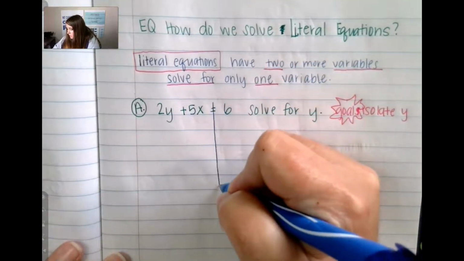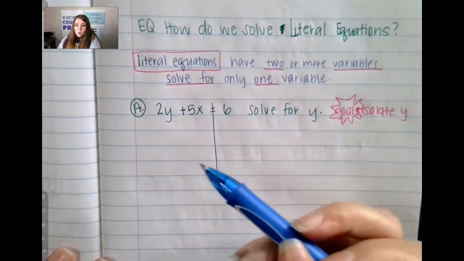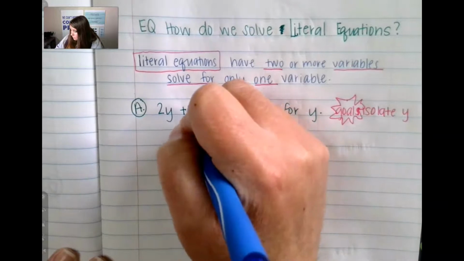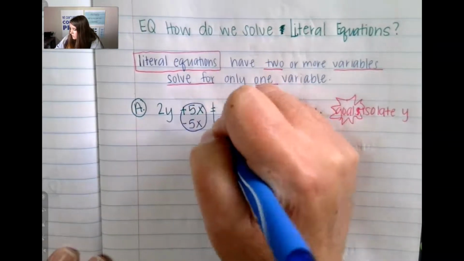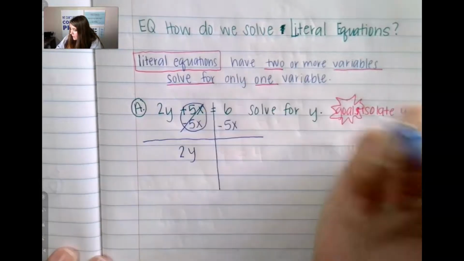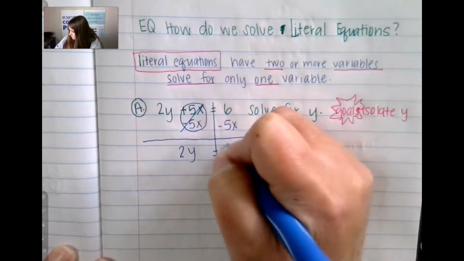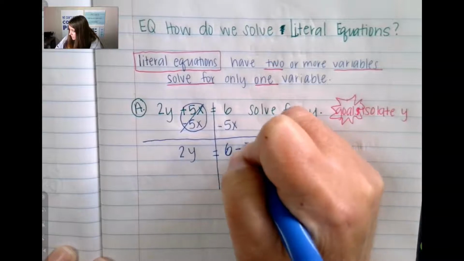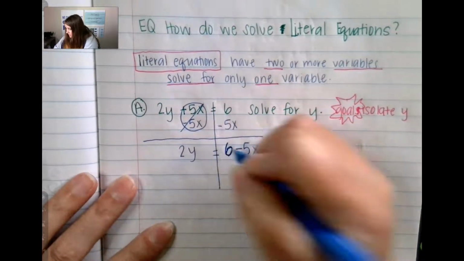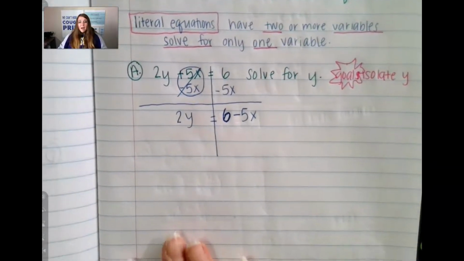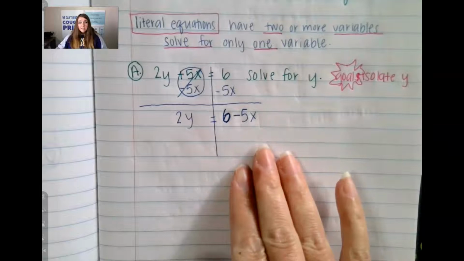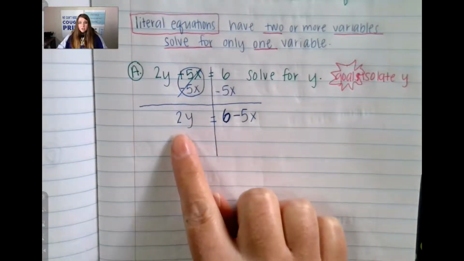So we're going to draw our balance line just like we normally would. We're going to start by removing things. We can remove 5x from this side and then remove 5x from this side. So we're going to move 5x, that gives us 0, and we're going to move 5x. So now I'm going to rewrite this problem, and it says that I have 2y, that canceled, is equal to 6 minus 5x. Okay, so I have removed the 5x. It's now on this side. The equation is remaining balanced. I'm almost done. I've almost solved for y, but I have a 2 stuck to the y.